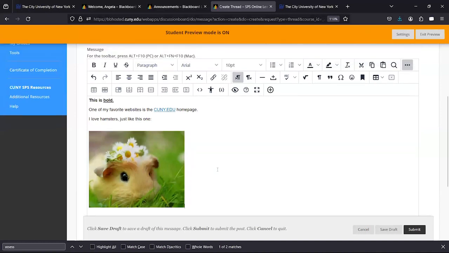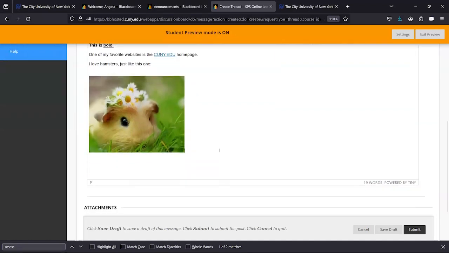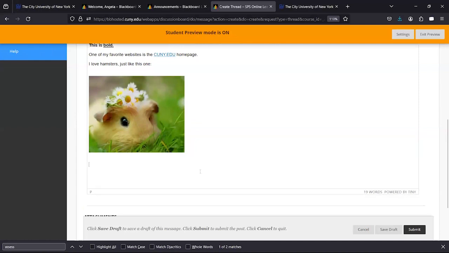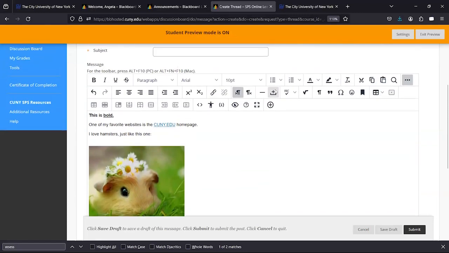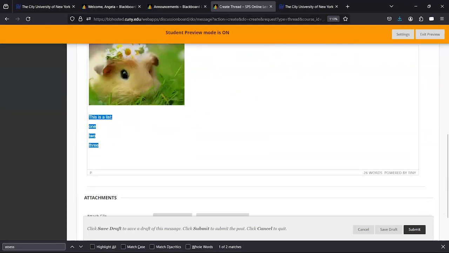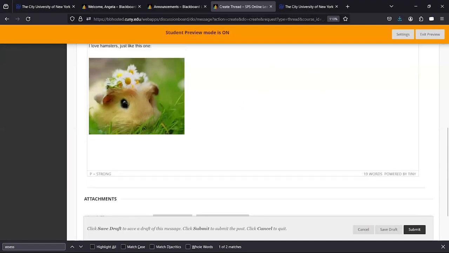Other things that you can do, so you've seen I've done just general formatting, you've seen a link, and you've seen an image. Just in case it ever becomes relevant, you can add bulleted lists, or you can add numbered lists. So in this case, once again, you can see I've just put the text down here on the screen. And then if you scroll up, actually, I'll just move this on up so it's easier to see above the hamster.